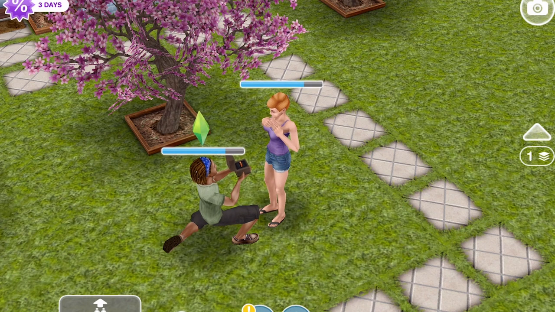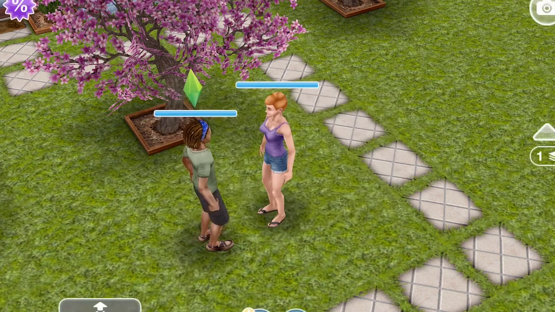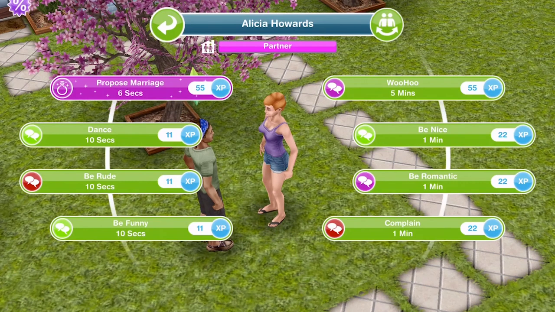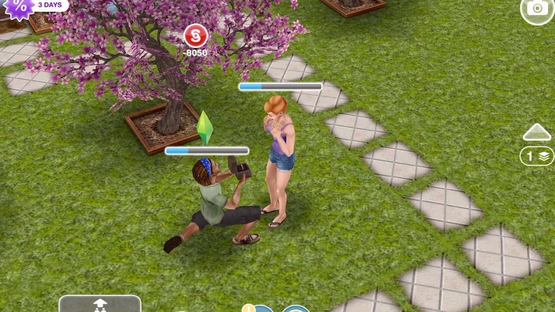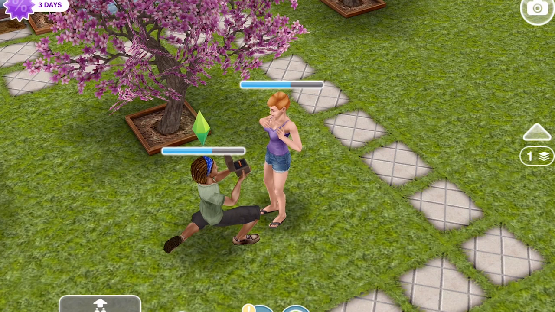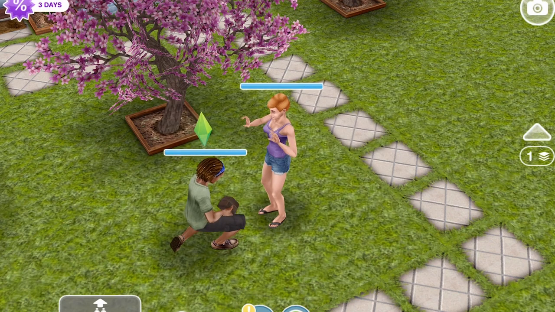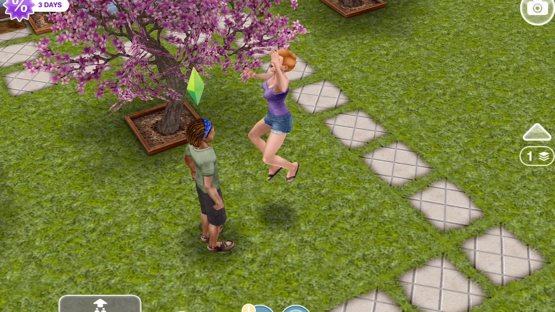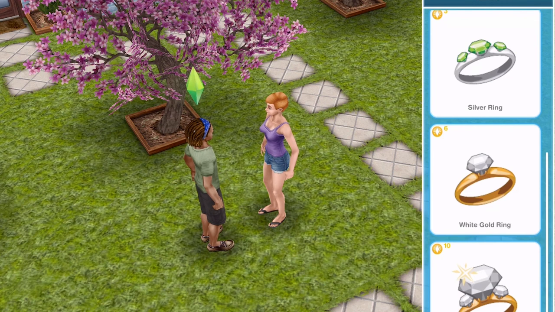Oh, sometimes they say yes to it. Oh, no. Your Sim wasn't impressed. Right, I'm going to try one more time with that ring, the mood ring, 8,000. So I haven't got too many simoleons to be wasting on it. But I also don't really want to use my LPs. Oh, no. Okay. So I don't know which ring to try now. I feel like they always say yes to the eternity ring. It's 10 LPs, which is quite a lot.